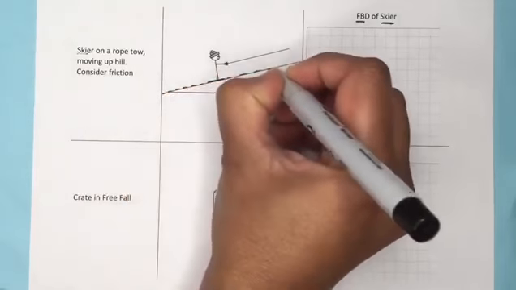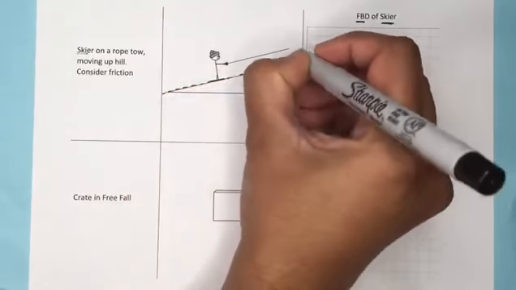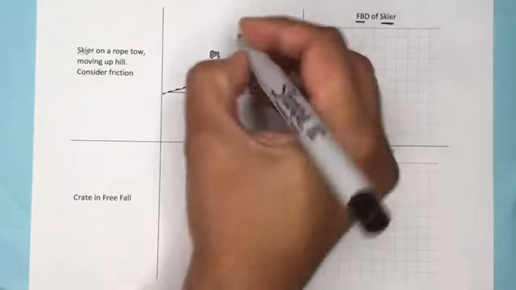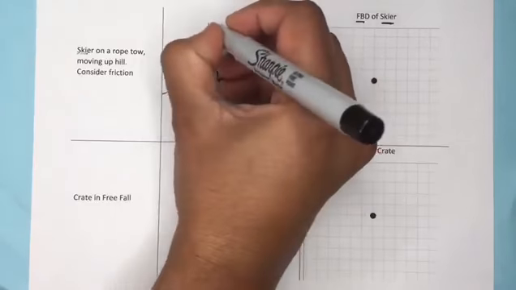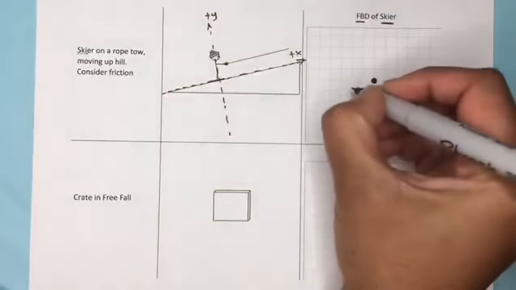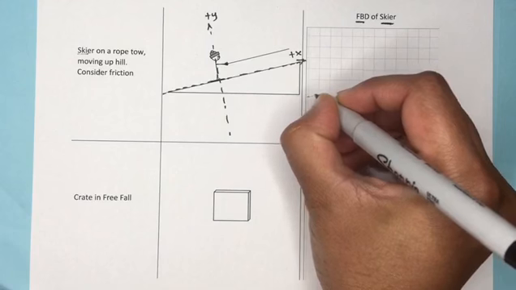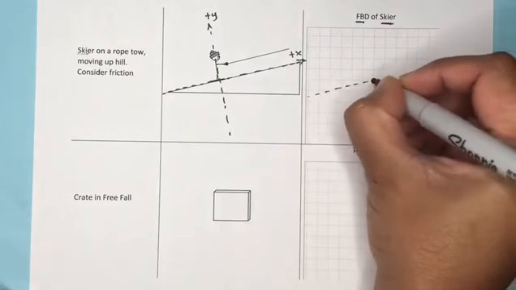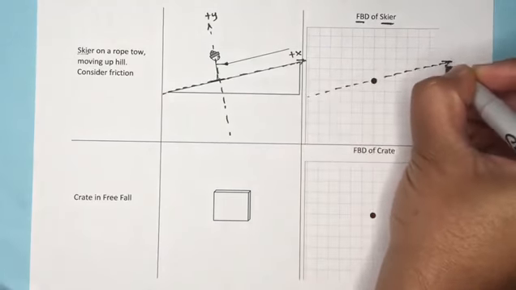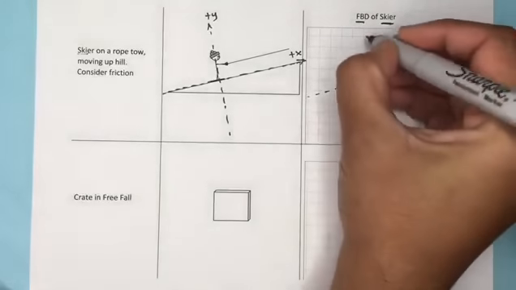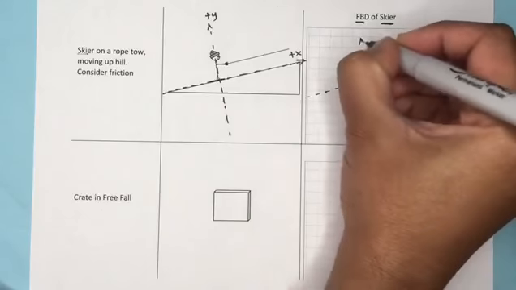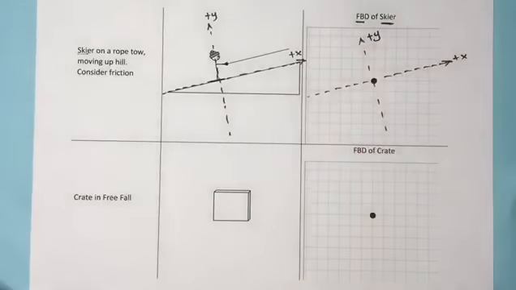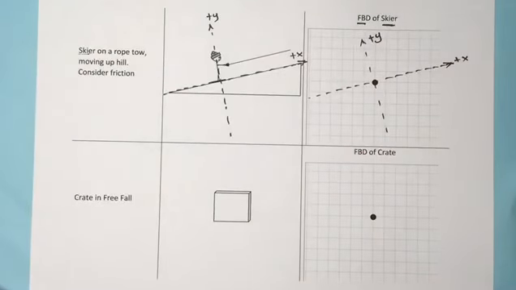And first I'm going to define the x-axis and y-axis. So I'm going to rotate the coordinate system. This is an inclined plane problem. So the x-axis is going to be along the inclined plane, and the y-axis is perpendicular to it, and we do that to make our calculations easy. So you will see when we do more advanced problems on inclined planes, we define the x-axis along the incline and the y-axis perpendicular to the incline.